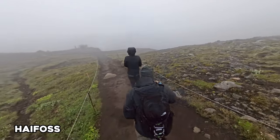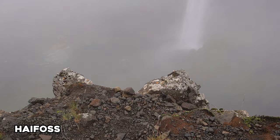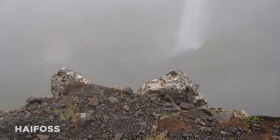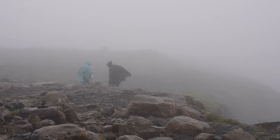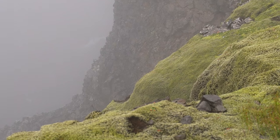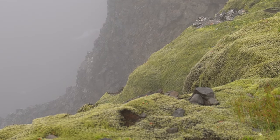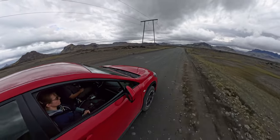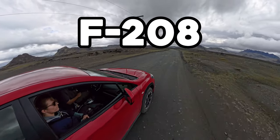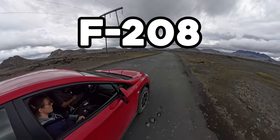Day 3: the Southern Highlands. The next day we started with Háifoss, the fourth highest waterfall in Iceland. Unfortunately, this is the day when we started to get hit with some heavy, foggy, and rainy weather that would last a few days, and Háifoss was almost completely invisible from the lookout point. We then went on our second leg of F-roads, F-208, to one of my favorite stops of the trip — the Valley of Tears — which is almost completely invisible from the road.